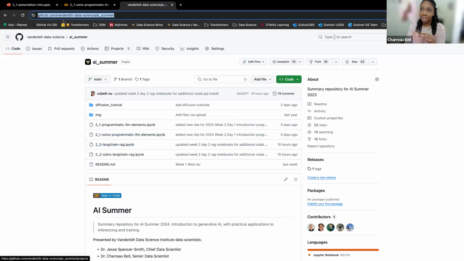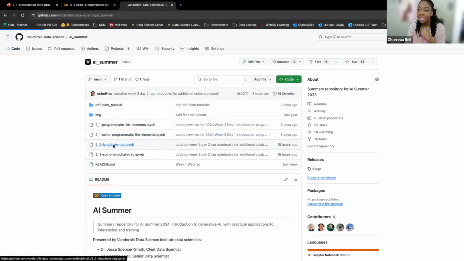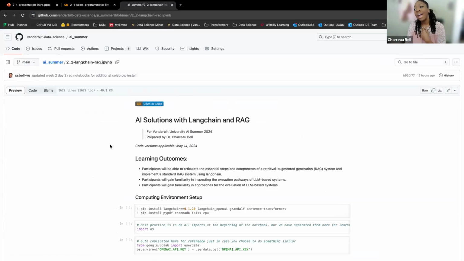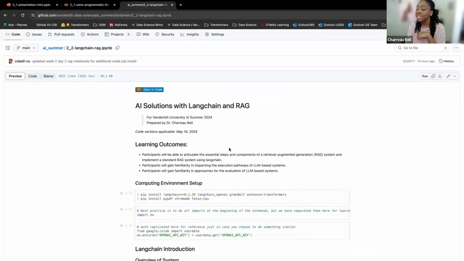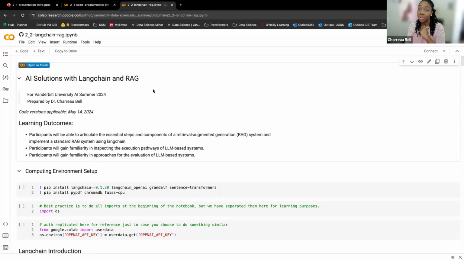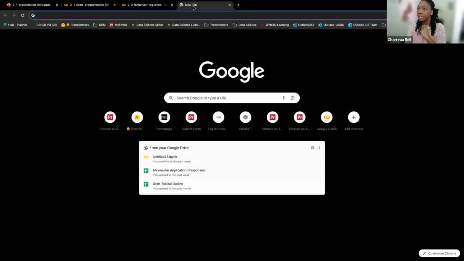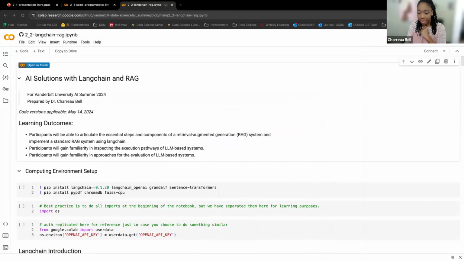As you know, this is just GitHub. When you see the Octocat, it's just GitHub. There's nothing that really runs. It just enables us to look with our eyes at the code, or with our ears if we're using screen readers. Then we can click this Open in Colab badge. This Open in Colab badge is actually giving us a computational environment in which we can work. So we are going to go ahead and click that one. Actually, I'm just going to drag this one down just in case we need to do something a little bit different. All right, great. So it looks like we're there.